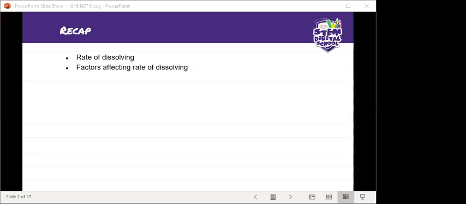Okay, so I see Mahlori wrote in the group saying that it is how fast a solid dissolves. Okay, brilliant, Mahlori. It is indeed how fast a solid dissolves in a solvent. All right, so basically, in short, it is the time it takes for a solid to dissolve. So well done, Mahlori. I hope everyone else knew the answer, although you were quiet. But yeah, as we move on.